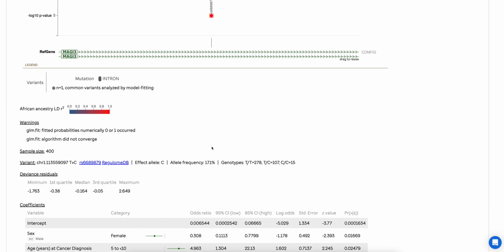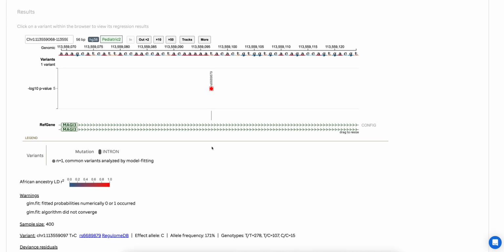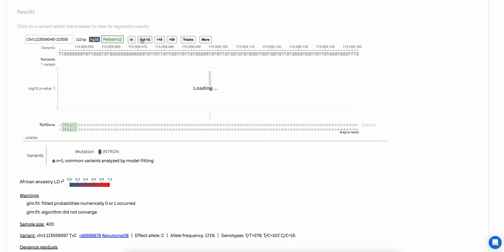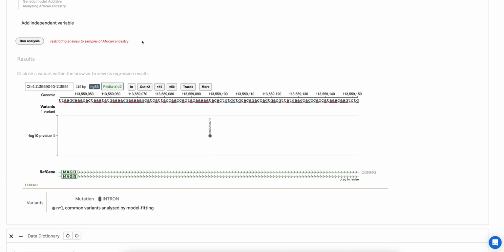We can also zoom out the view to analyze the neighboring variants in the same analysis. So if we zoom out twofold, we still don't see neighboring variants, but we can zoom out even more, 50-fold.